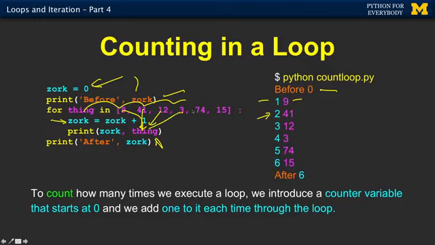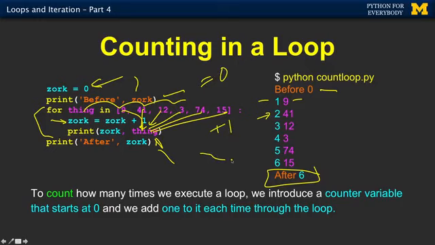It doesn't really matter what these things are. We run this many times, and when we're done we say, okay, the loop is all done. There's the end of the block, and when it's all said and done, there were 6 things. Again, 6 is kind of obvious, we could just look at it and know that there are 6. But this is a way to keep track of the number of times that a loop is executed. You set it to 0 before it starts, add 1 each time through, and then print out the count at the end.